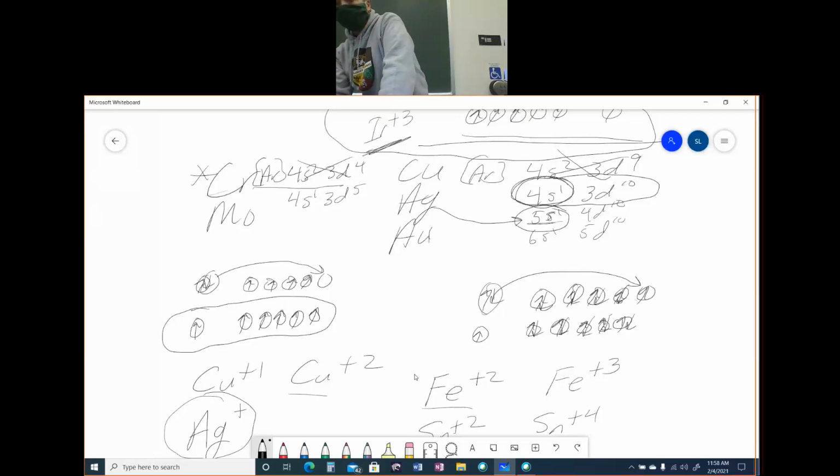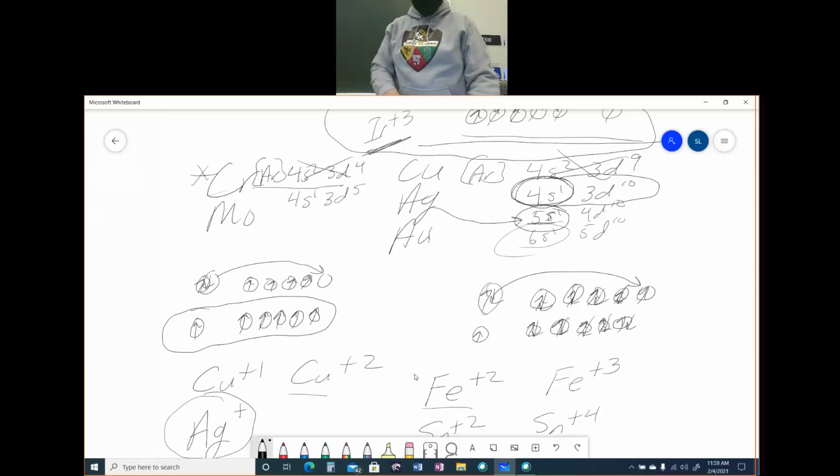Can you make it? Yes, you can make it. Are they common? No. You can pretty much make anything in a lab. You hit it with enough energy, you can get it to do all kinds of crazy stuff. But in normal compounds, you will not see silver in any oxidation state other than plus 1. And gold, I think, has other oxidations. Don't do many reactions with gold, but I know plus 1 is a very stable oxidation for gold. I think it also has other oxidation numbers.